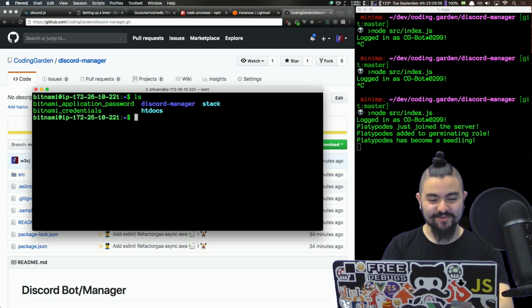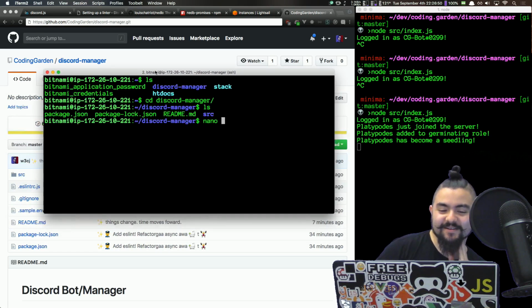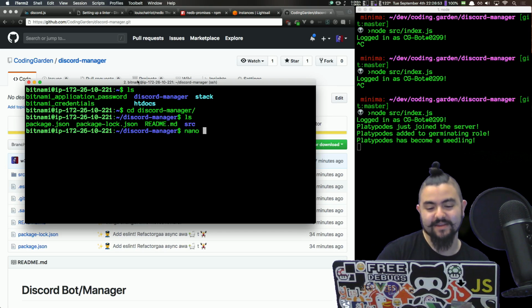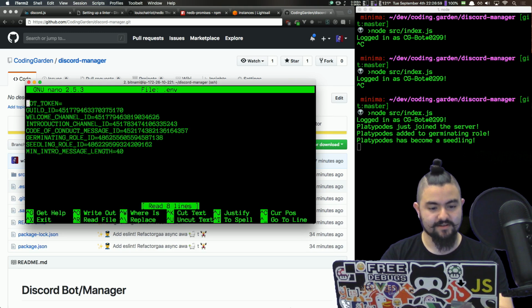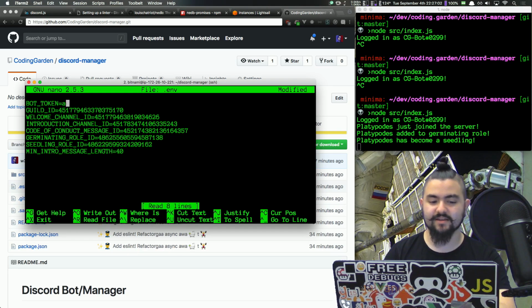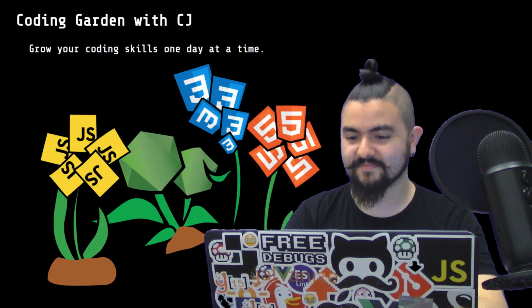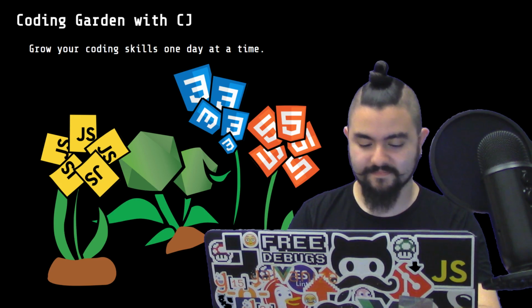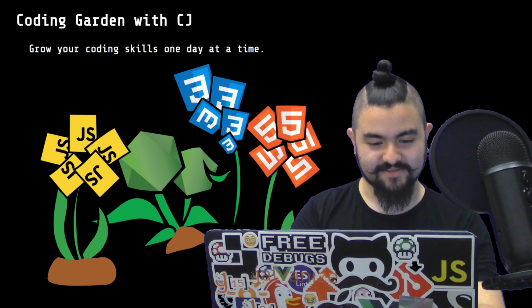Cool. So now I can go in and copy and paste all I want. If you are a noob and you're trying to create or edit in the command line, you can use something called nano. It's a little bit easier than VI. And then I need to edit the .env. Cool. So this behaves like any editor you would expect. Now I'm gonna hide my screen while I paste in my token. Cool, paste works. Okay, so save this file.